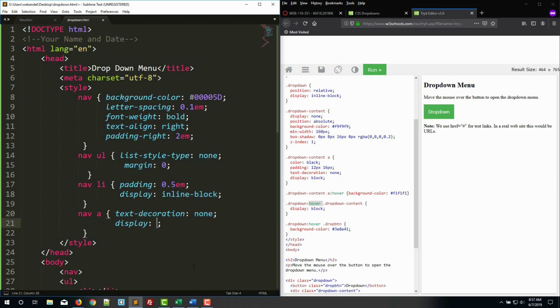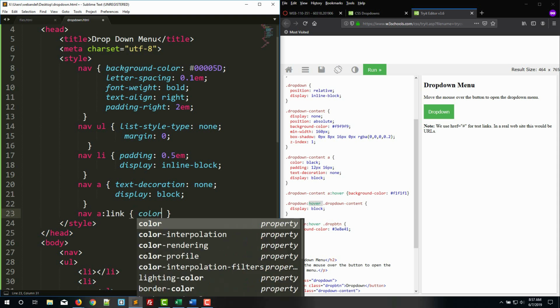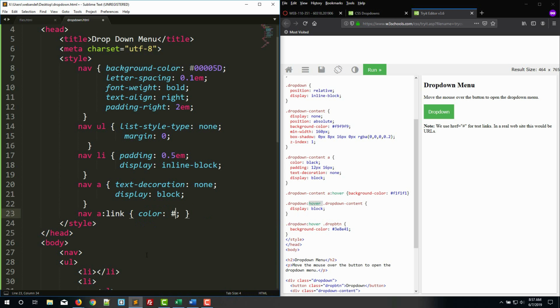Display block. Nav a link. Color FFFFFF.